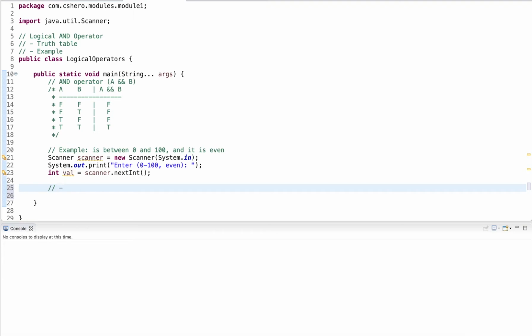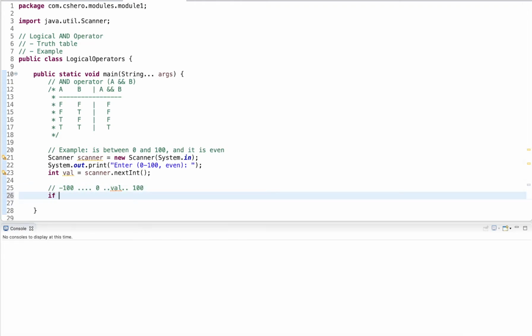So if we imagine the range of values somewhere there in the millions and thousands of negative numbers to negative 100, eventually we are at 0, and then the positive side of numbers go up to 100 and beyond. So in this case, what I want to check is if the value is somewhere between 0 and 100. It should not be below 0 in the negative numbers, and it should not be above 100 to be larger than 100. So here I use a condition.